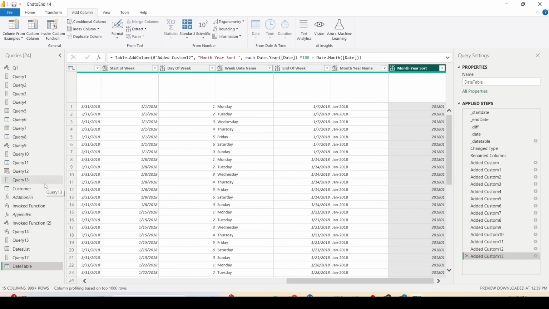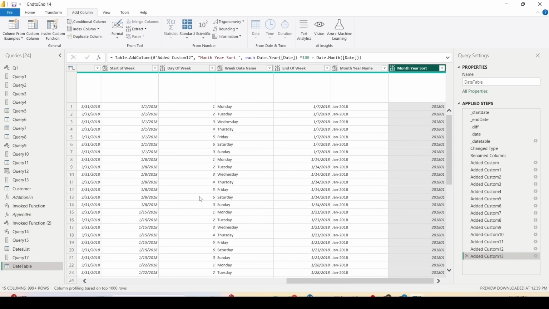If you know these date functions, you can simply go ahead and create a table. Now there are many other things which are available in date functions, like is current day, is current month, is current quarter, and those can help you in creating this quarter, this month, this year. Those help you to create the columns which help you in defaulting the current month, current quarter and current year into the slicer. Now you have learned some basic date functions using which you can create the date table.